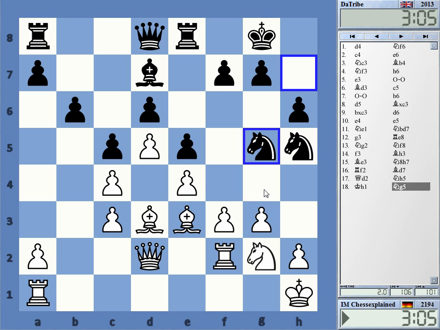So let's see, how should I do this now? I can play g4 actually here. g4, and if he goes back, I'll take on g5. Okay, but g4, knight f6, bishop g5, hxg5, queen takes g5, this knight takes e4 with a funny attack on my rook. Okay, so not really great.